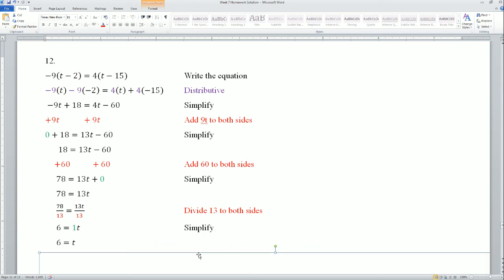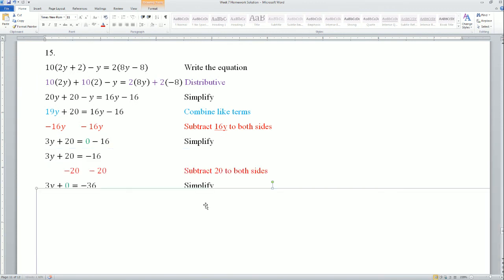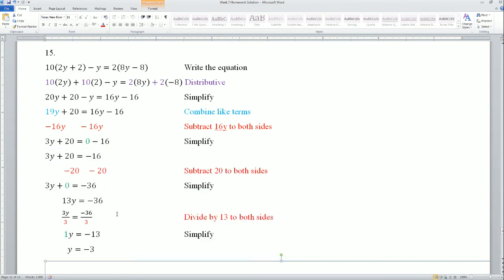Will you get anything as hard as this? No. Okay, you're never going to get anything as hard as 12, but I would just like to show it to you. Alright, same thing here for 15. Here's the solution for 15 if you would like to see it. Again, I'm not going to ask you anything as hard. Okay, write the equation, distribute, simplify, combine the like terms, right? Multiple steps here. This would be what you would see in high school, but not in 8th grade. But I would just like to show it to you as well. If you would like to try it, go ahead.